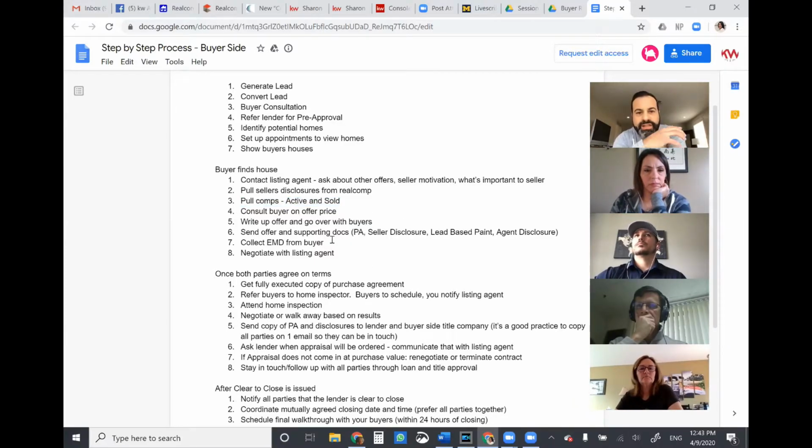And hopefully at this point, again, because a buyer's consultation is so important, you've already spoken to them about what occupancy is and what earnest money deposit is and all these things, so you're basically just going to fill in the blanks of your purchase agreement for your offer. Okay. I'm talking a lot. Is everyone on board? Good.